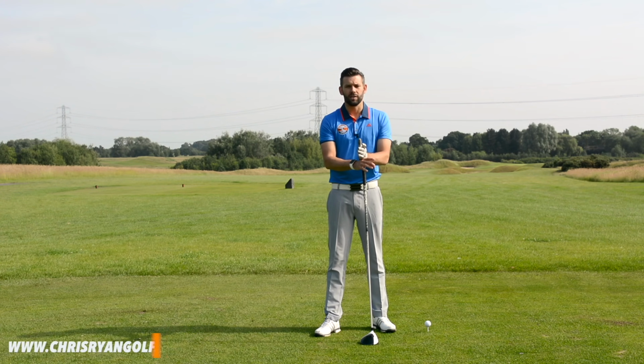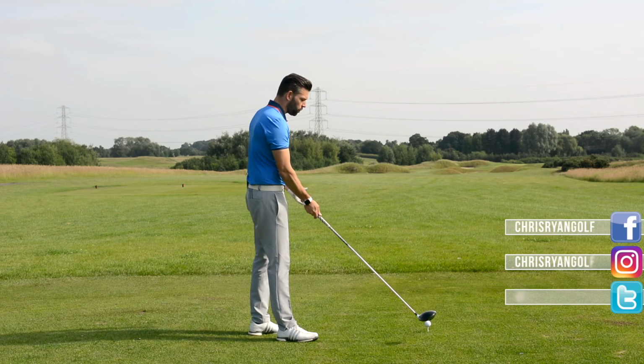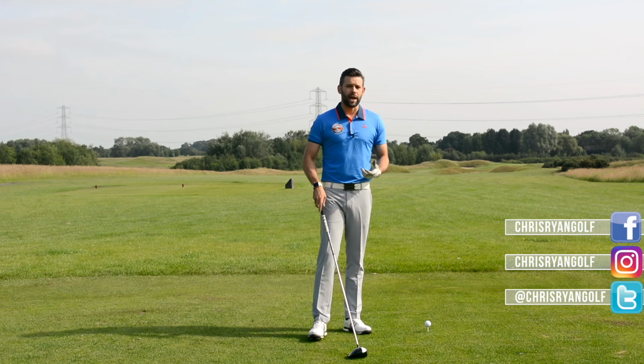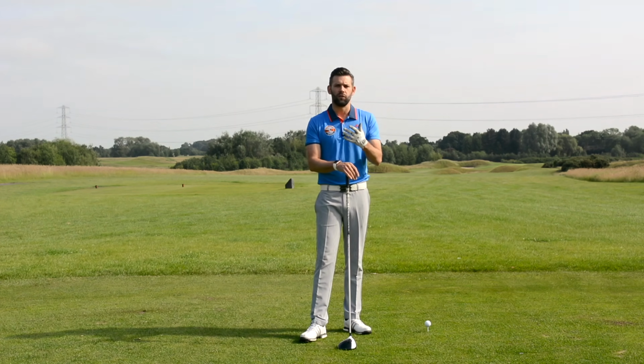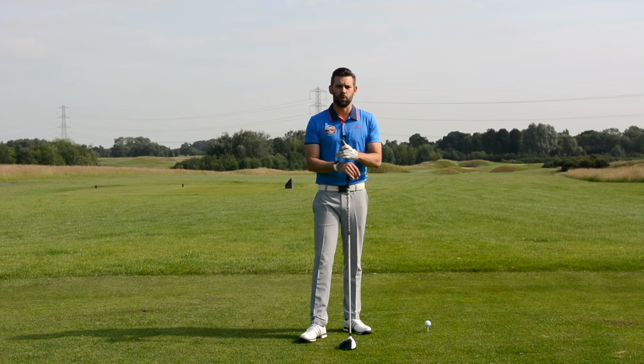So we know that the slice comes because of what happens at impact, because of the interaction between the golf club and the ball. And if we don't change the impact, we won't change the slice. So changing the backswing on its own won't necessarily stop that ball finishing off target. However, many of the things that we're going to go through in this video in the backswing can definitely influence the impact, and that's ultimately what we're trying to do.